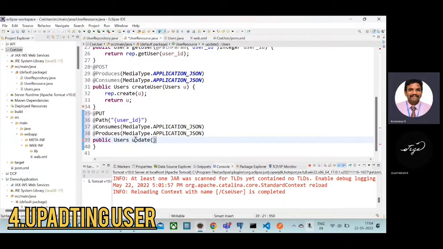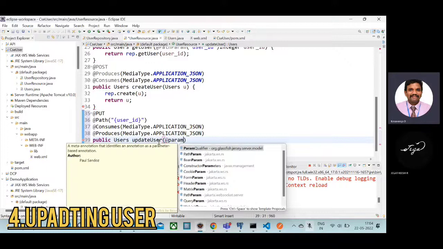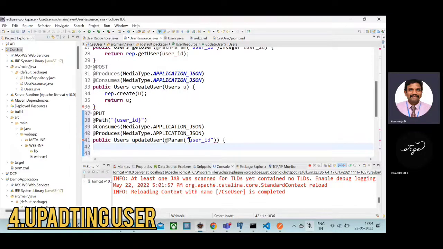Update user of... At PathParam. Inside the parenthesis add PathParam, open parenthesis, double quotes, user_ID. Integer user_ID, user_ID, the same.